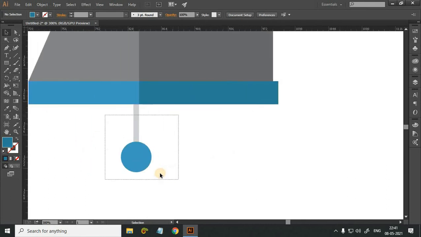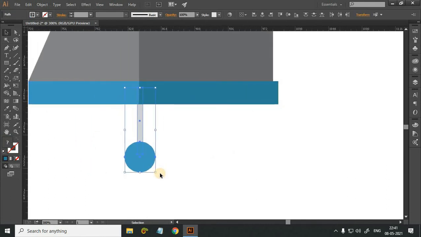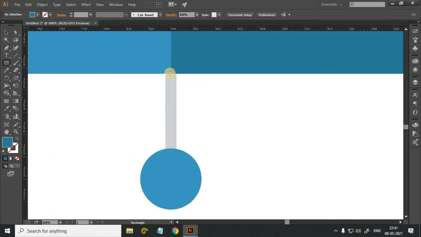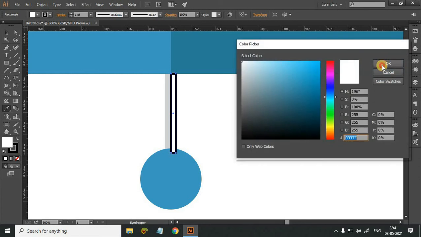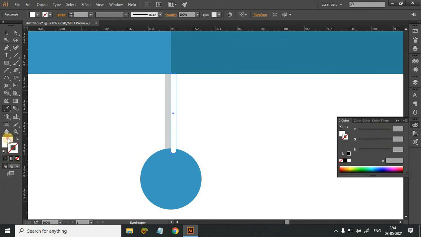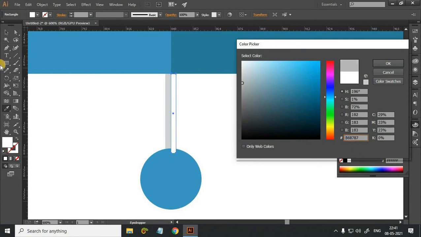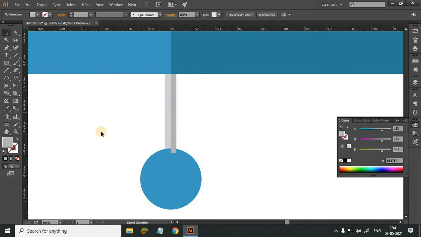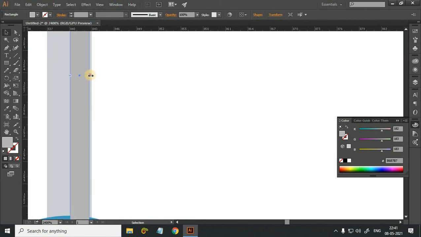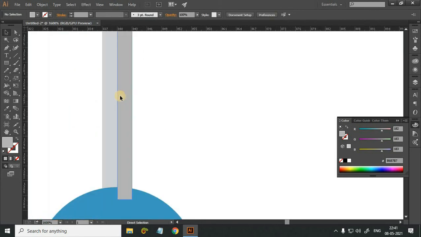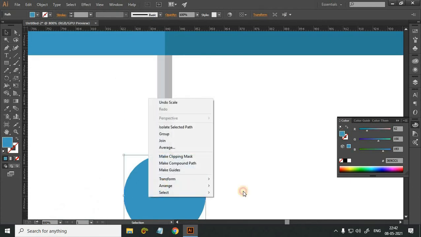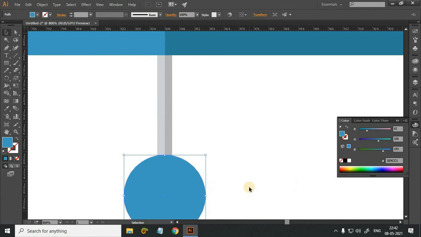Now I will place these two things in the middle first. Now I'll also add an effect over here, meaning the highlight, from here to here, with a darker color. I'll give it a darker color. Now I'll adjust this place, as there is a place here also, so I'll adjust it. Now I'll select this one and arrange it into front.